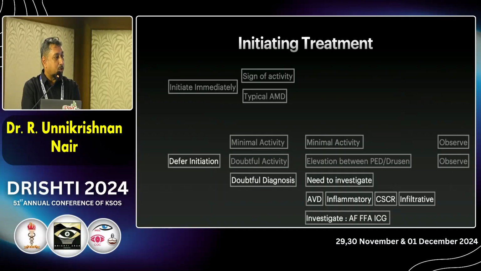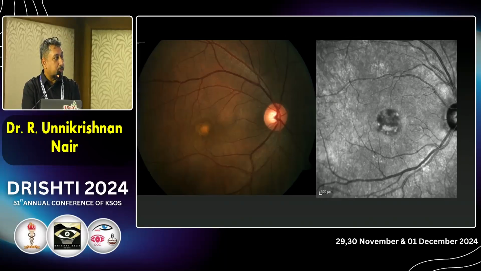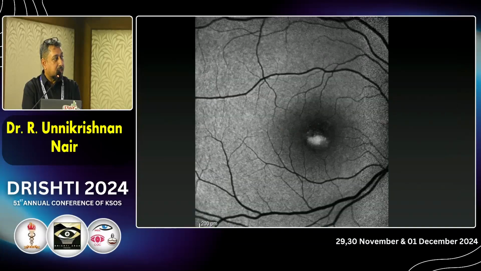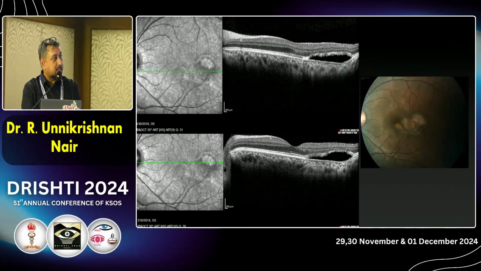If you have a doubtful diagnosis, that's also when you defer treatment. That is when you don't jump into treatment. One example is adult vitelliform. You see elevations of the retina and you think it is SRF, but your autofluorescence reveals that there is autofluorescent material. Another example: you see a yellow spot, it's hyperfluorescing, and this is called a torpedo maculopathy. It looks like this, and you see something that looks like fluid. This is not fluid, it's a change in contour of the choroid, and overlying it looks like fluid, but it's not exactly fluid.